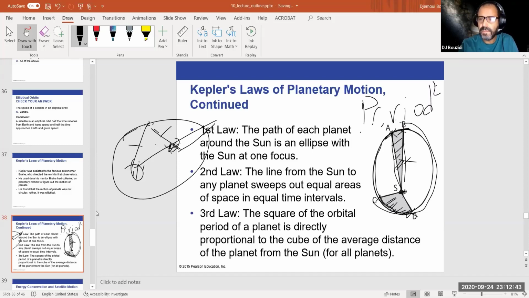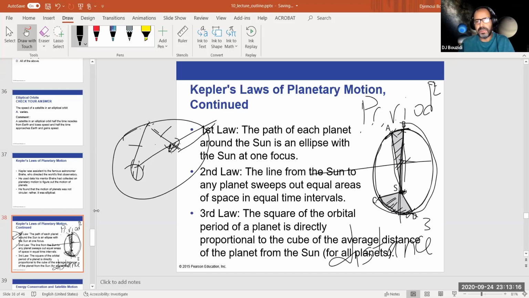and square it, okay? If I take the average distance from the Earth to the Sun, or from any planet to the Sun, the average distance, and cube it, power 3, the ratio of these two numbers is fixed. It doesn't change. That took him a little bit of time to figure out, but that's basically the 3 laws of Kepler. That's what Mr. Newton ended up explaining based on his law of gravity, the universal force and all of that.